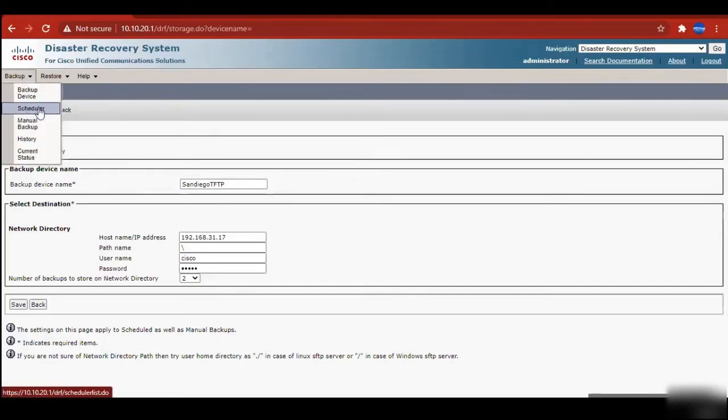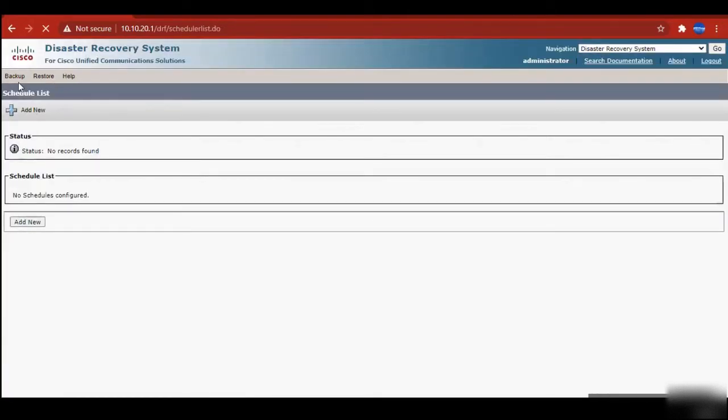Now, once the backup is done, you can take the backup in two different fashions. One is to do the backup manually, and the other is you can schedule it on certain days or every night when the processing is on a lower side. So you can happily let your call manager work, taking the backup and putting it down to the backup device that you created.